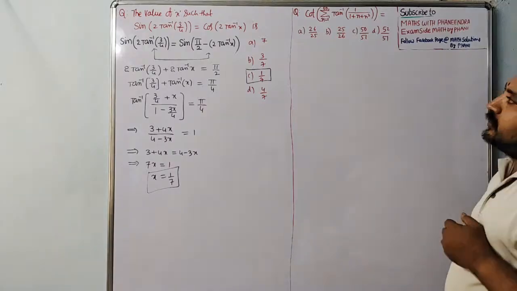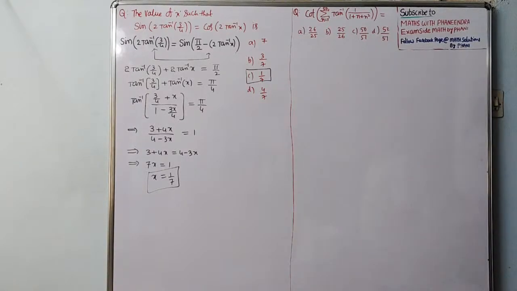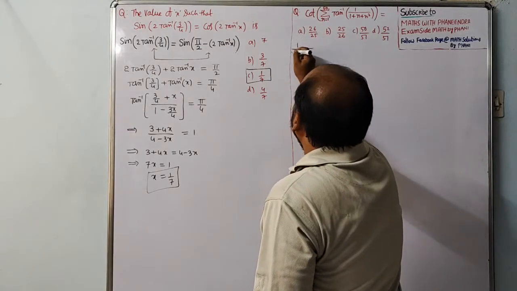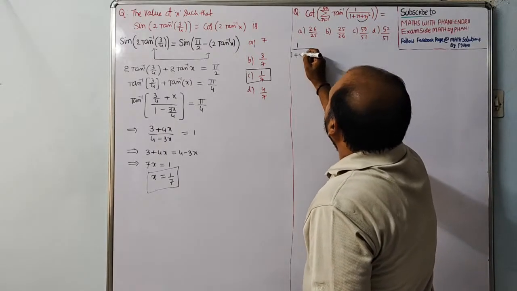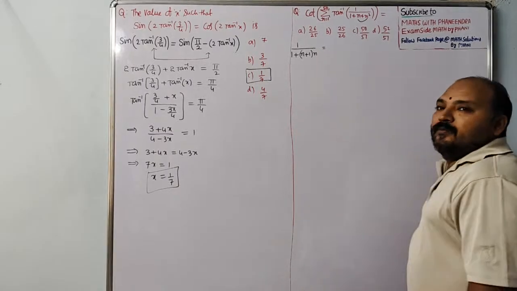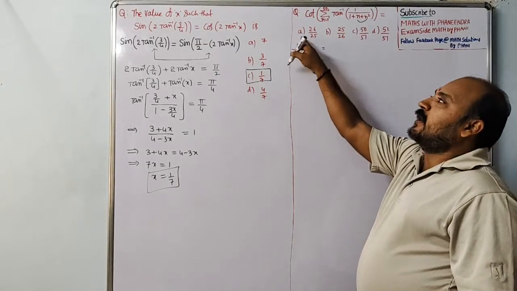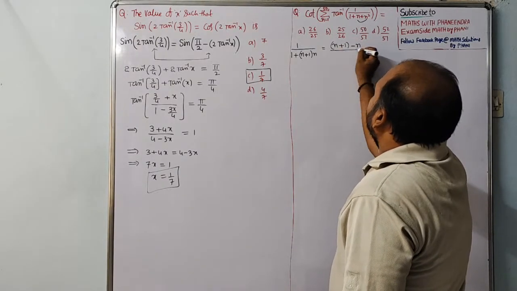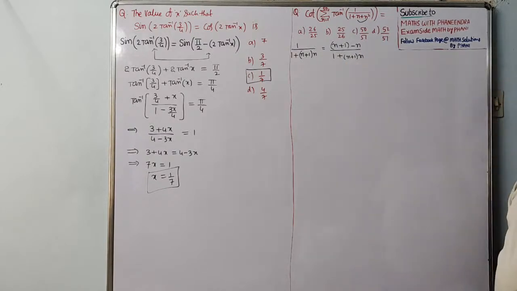If you come to this question, first we need to simplify the value of 1 by 1 plus n squared. See how we are going to simplify. 1 by 1 plus, from these two terms I am taking n common, n plus 1 into n. Can we write like this? Denominator 1 plus xy form is there. I want to write x minus y as 1. So can we write like this? n plus 1 minus n divided by 1 plus n plus 1 into n. Meaning cannot be changed, you know.